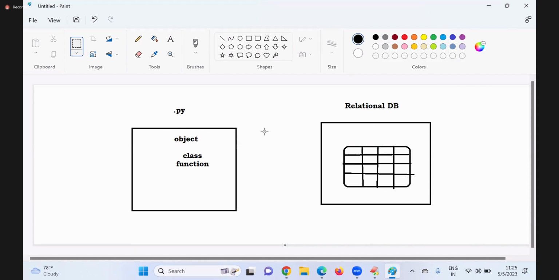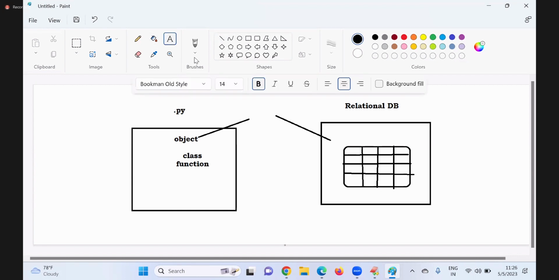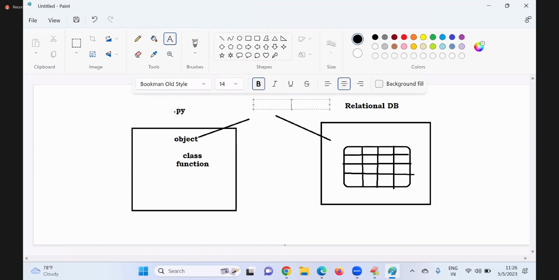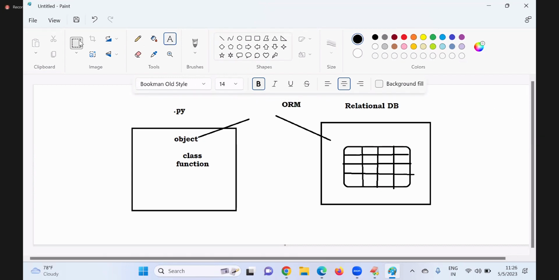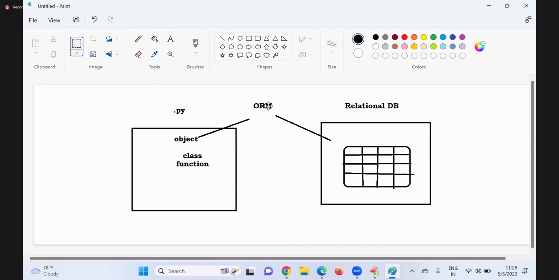Now, whatever data is there in the relational database, by using an object I want to read data from the database. Now one mechanism, one framework is required. That is nothing but ORM. Django ORM is one framework which provides a mapping between objects and the relational database. ORM full form is Object Relational Mapping, because the database is completely related to the relational database management system, but in my Python program everything should be an object.